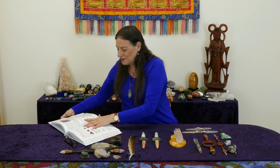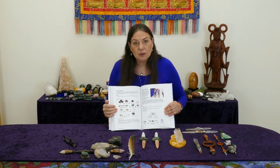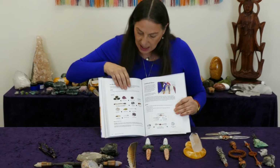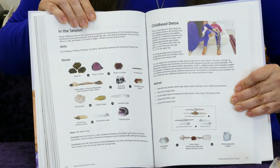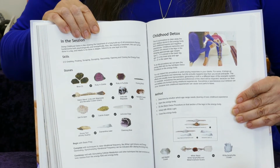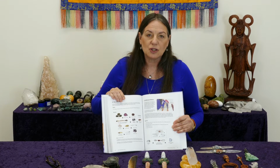We're going to do Childhood Detox, and I will be the lucky subject again because we're still in the midst of the pandemic with social distancing and so on. I'll just explain, in order to do the Childhood Detox, we cut open the energy field of the legs to work on the energy body legs, because that is where our childhood memories and childhood emotions are stored.